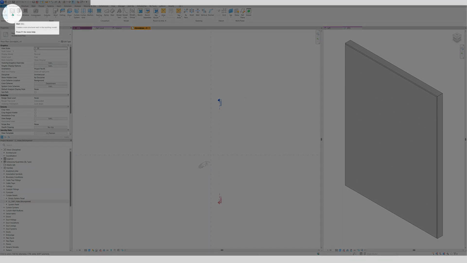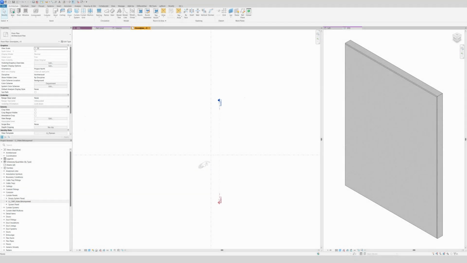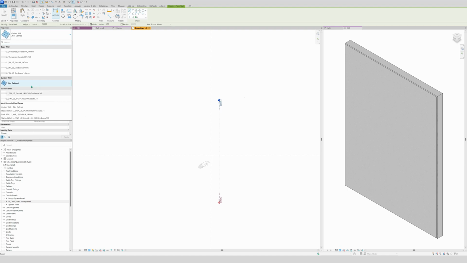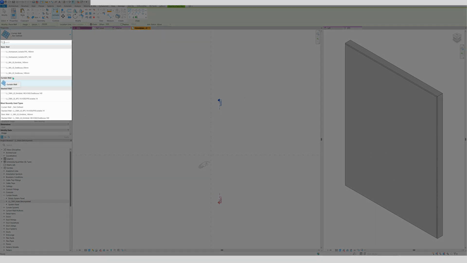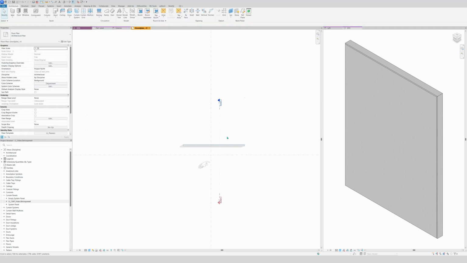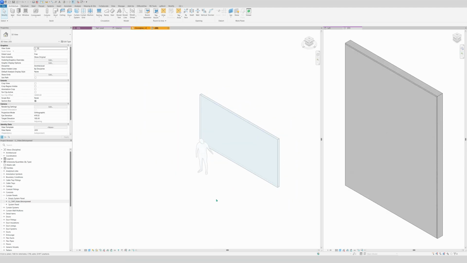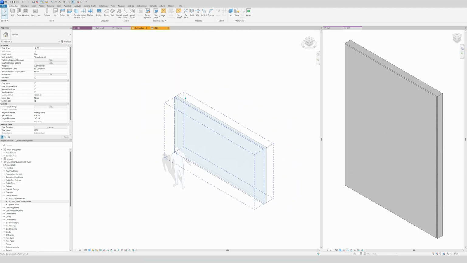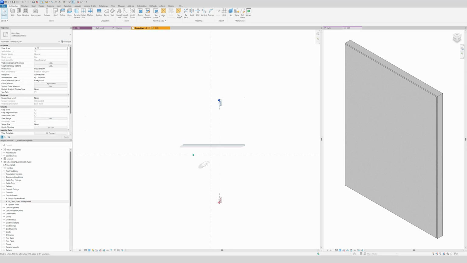So you go to wall right here, and then you go to curtain wall. Voila, click on it. Then just draw a curtain wall, voila. Now we go to the 3D, and this is what we have. So we have just a glazed panel, but we need to change this glazed panel into our concrete family that we made. So that's not quite hard.